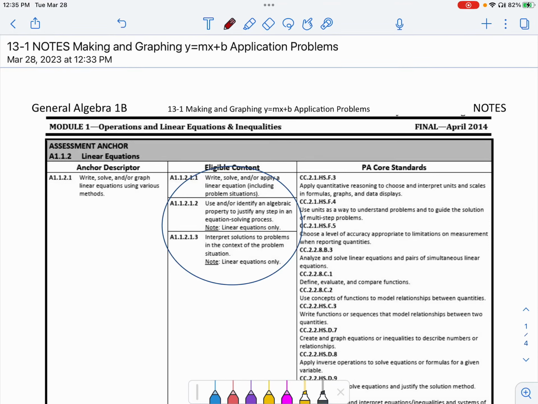All right, everybody, we're moving into pretty much a fake chapter, chapter 13, I'm calling it. We're just, again, gearing up for those Keystones, making sure that you leave an Algebra 1 class with everything in your memory bank from Algebra A and Algebra B.